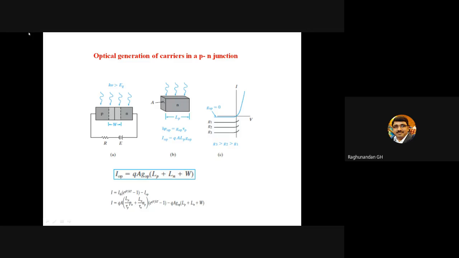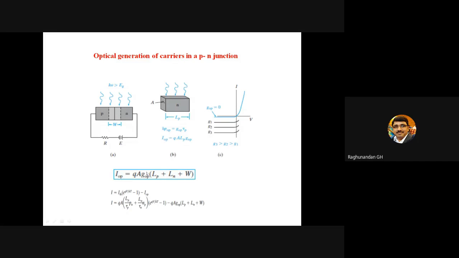The more area of the depletion layer absorbing the light, the more current, so the optically generated current is directly proportional to the area. If the light falls on more area, more current will be produced.